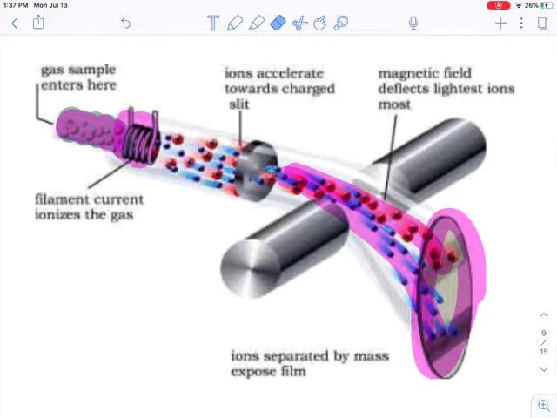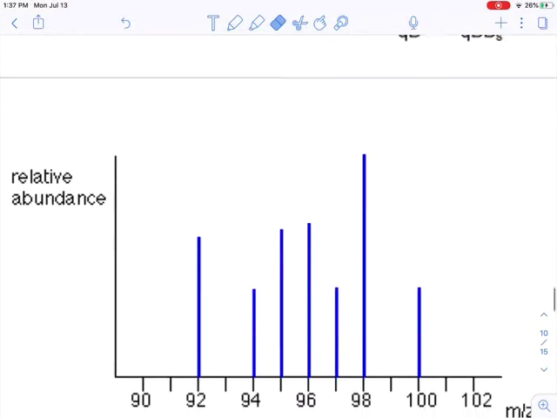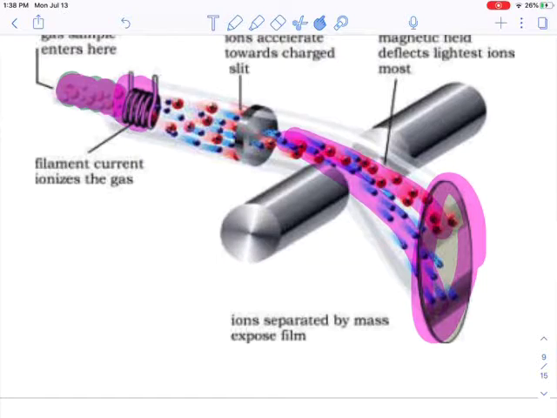And that can all be mathematically figured out and worked backward if you know a whole lot about the charge and the mass and a whole lot of geometrical math and so forth, none of which you're going to actually have to do. The point is that after we apply this theory, you will end up with a graph that looks like this that shows, okay, there was an isotope of mass 92 and it was this abundant, an isotope of mass 94 and it was this abundant, and so forth and so on. Now, if none of that made any sense, let me show you a video, and hopefully that video will do a slightly better job of explaining what's actually going on in one of these kinds of devices.